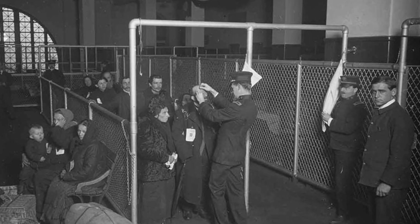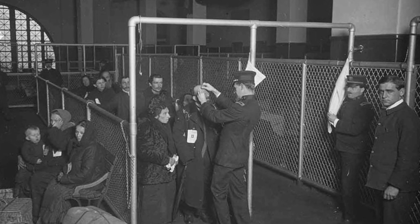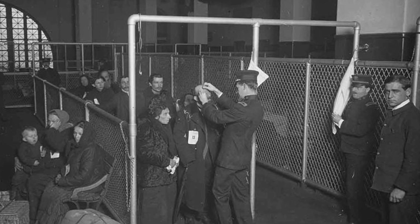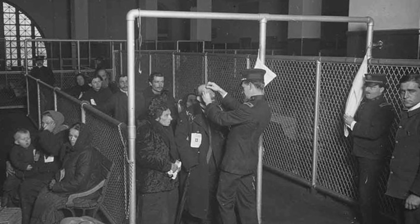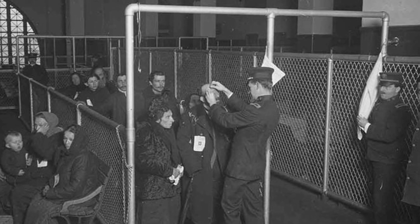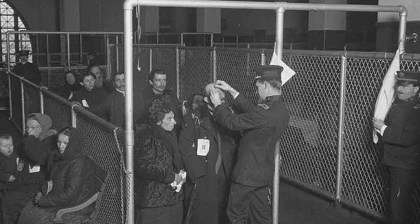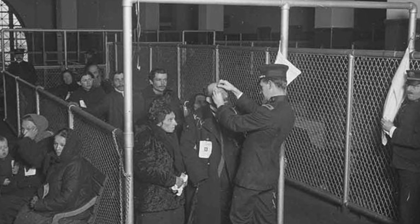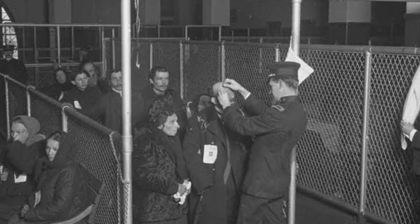This scenario was far different for third-class passengers, commonly referred to as steerage. These immigrants traveled in crowded and often unsanitary conditions near the bottom of the steamships, often spending up to 2 weeks seasick in their bunks during the rough Atlantic Ocean crossing. After the steamship docked in the harbor, typically along the west coast of Manhattan, steerage passengers would board a ferry to Ellis Island for their detailed inspection.